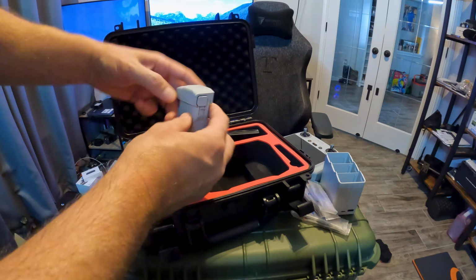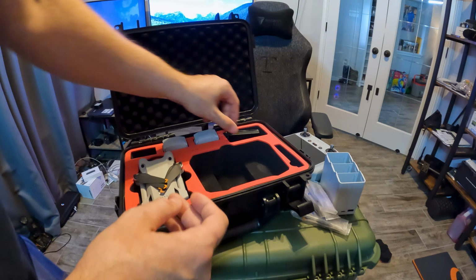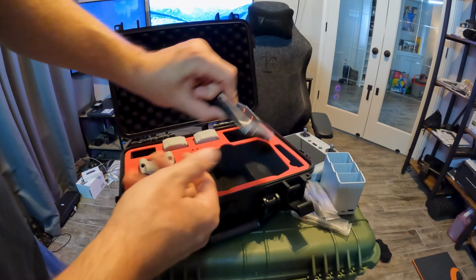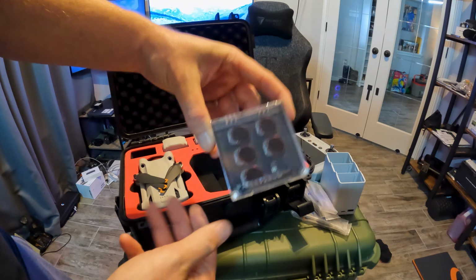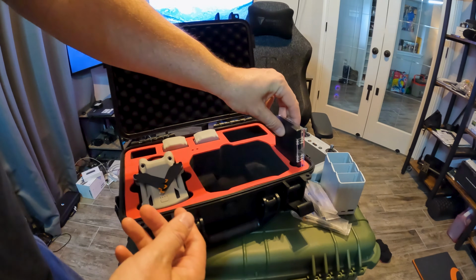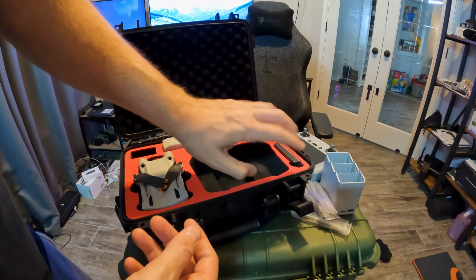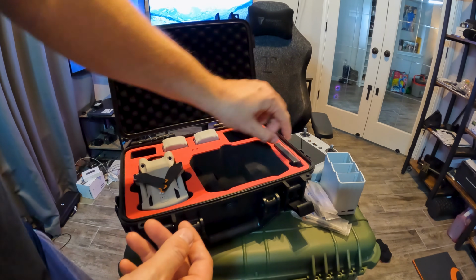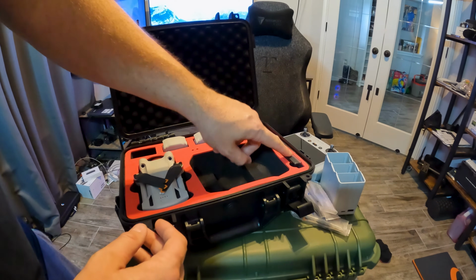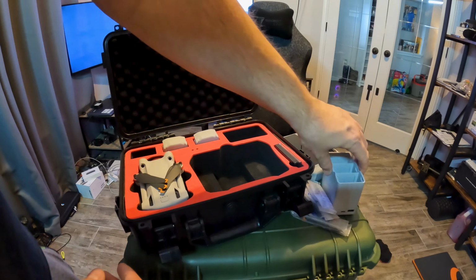So, it depends on however you want to go. Shouldn't really matter how they sit in there. And I did figure out what this little side cutout is for. It looks like if you have a case of any of your camera filters, it should be able to fit in there perfectly. So if you need to take those with you, you can access them super easy, conveniently. Don't have to worry about those getting damaged. And there we have it.